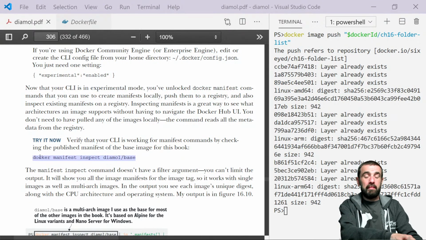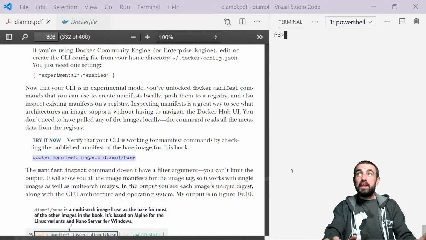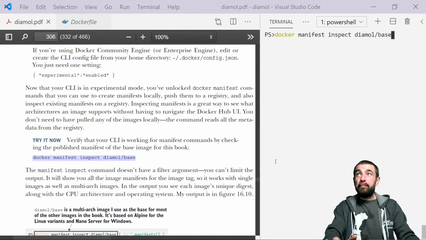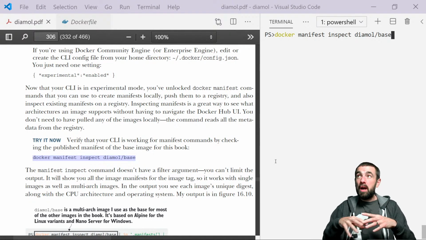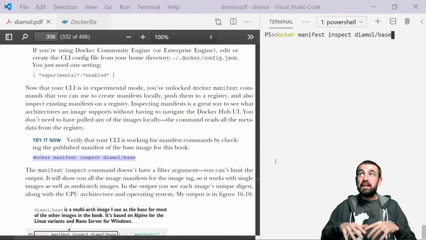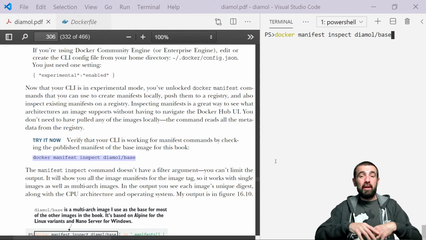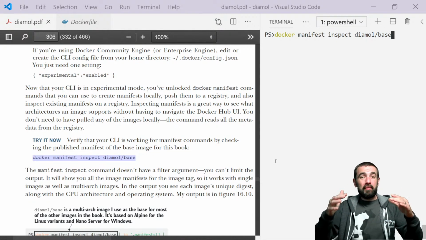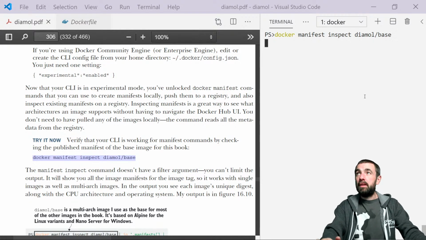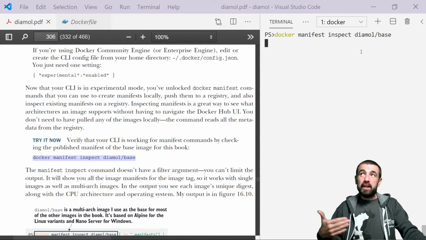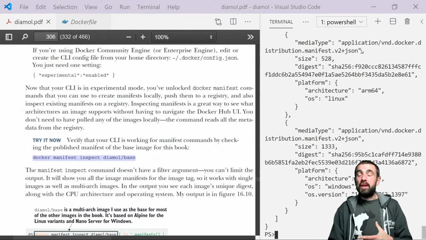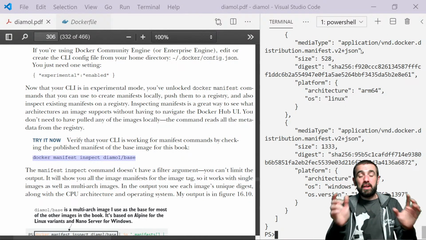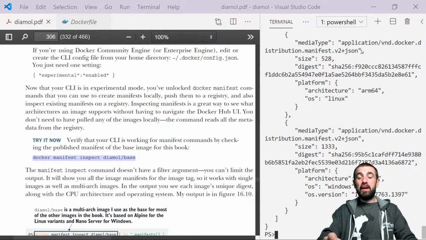So if I go into a docker manifest inspect, what that's going to do is go to the registry and ask it about all the variants that it knows about for that image tag. So the tag there, diamol/base, is the umbrella tag, the overarching tag for all the images that lie underneath. If I inspect the image, it takes a few seconds because it goes and gets a whole bunch of data from the registry, and then it will print me out a ton of JSON telling me about all the different variants that use that same image tag. So remember, this is one image tag with lots of variants underneath it.